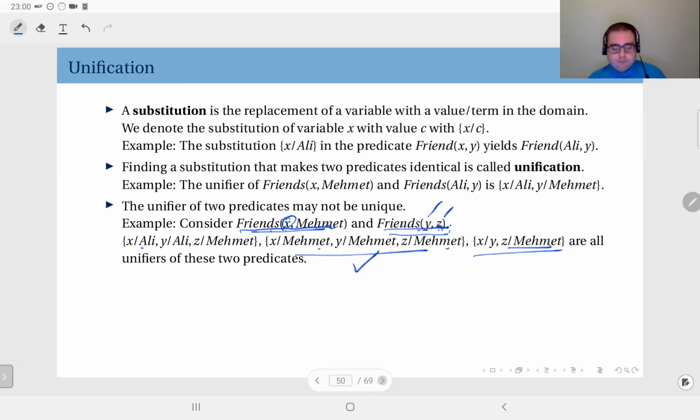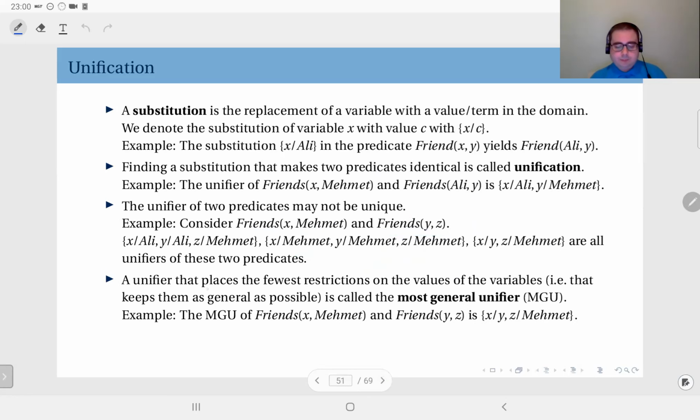On the other hand, a unifier that places the fewest restrictions on the values of the variables, in other words, keeps them as general as possible. So if you have a variable that you have to change, for instance, to unify these two, z here has no alternative but to become Mehmet. Otherwise, you cannot unify them because this is a value. But x here is a variable, y here is a variable. You can make them both into the same value.